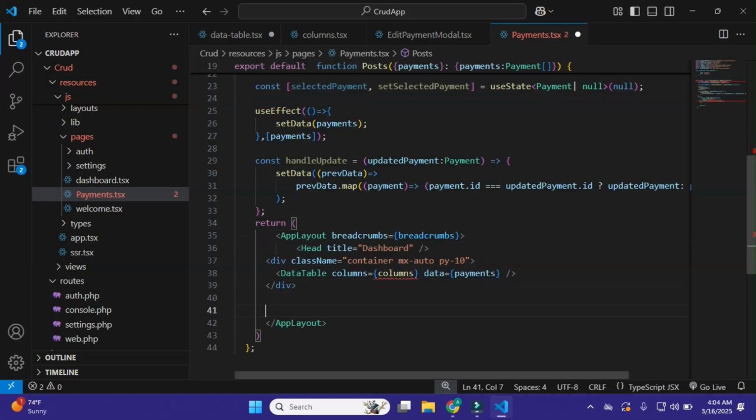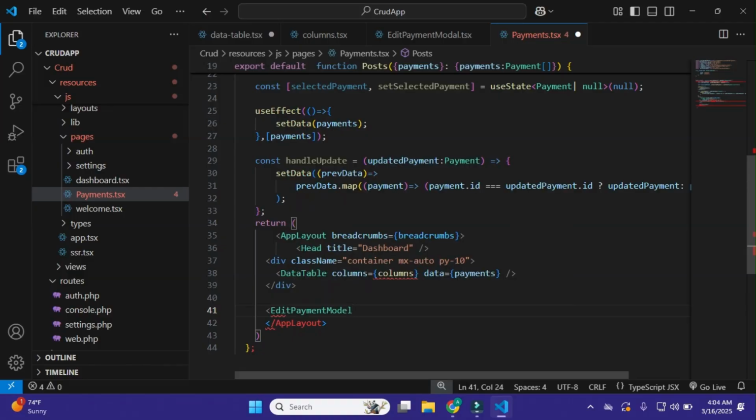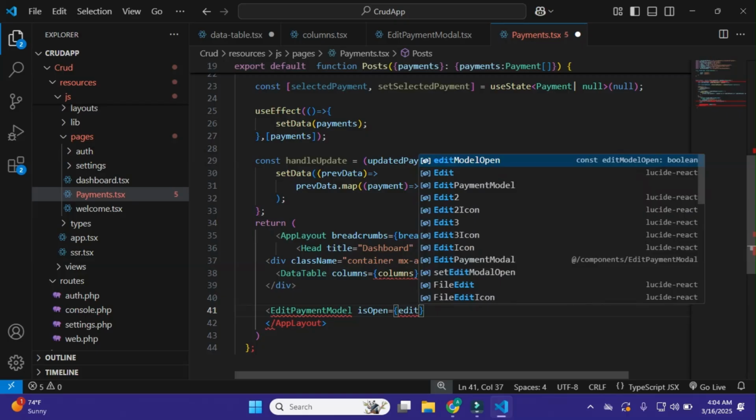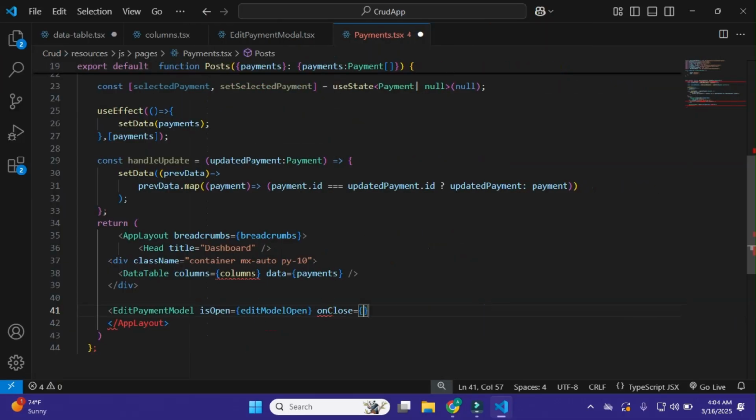Okay, so here I'll just simply add this, and it is added payment model, and is open, and in it pass like added model open, and after it on close.